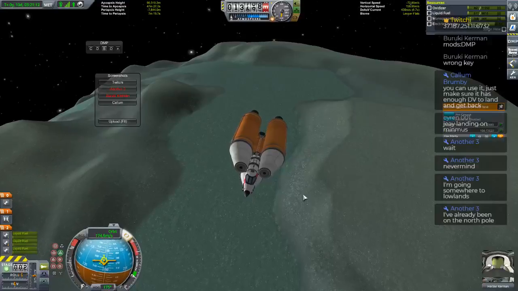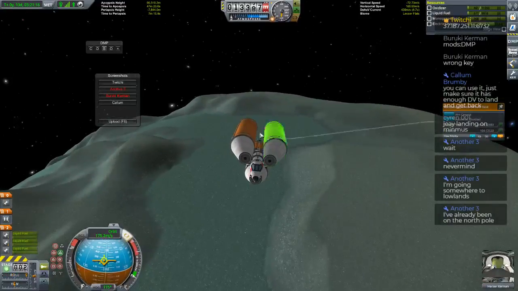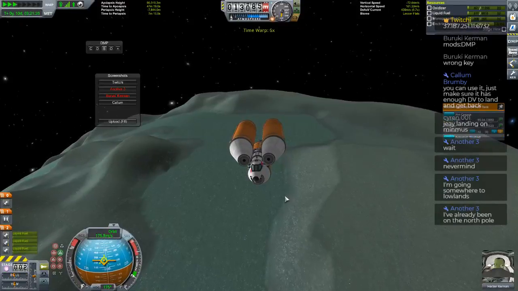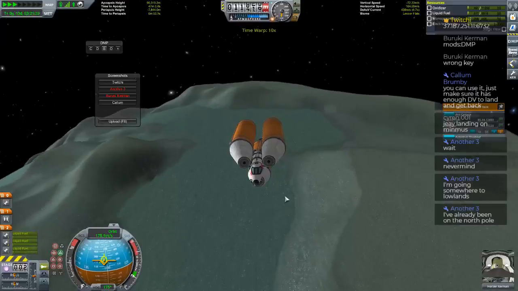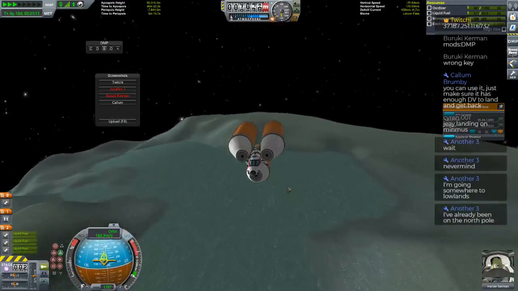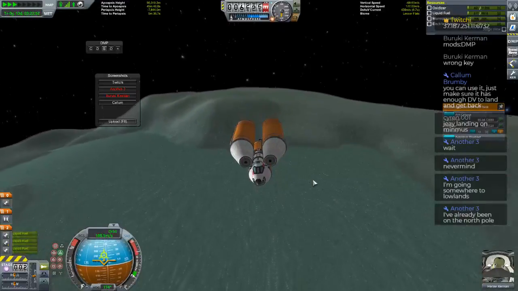I am quite intrigued to know whether I could just do this in RCS or not. Obviously not with these 3 tanks, but we're about to get to the point where we don't want these 3 tanks anymore. Yeah, I'm just going to have to try and put down on this flat bit. Oh man, it's this flat as well. Like, the one everybody's been to.